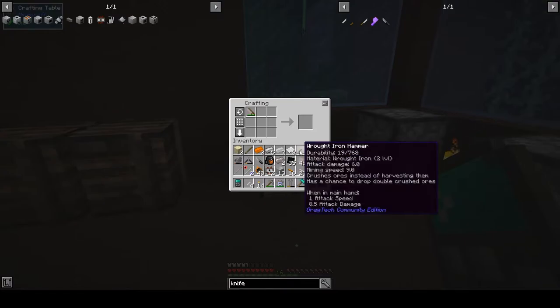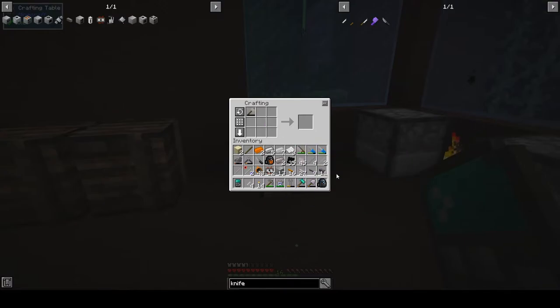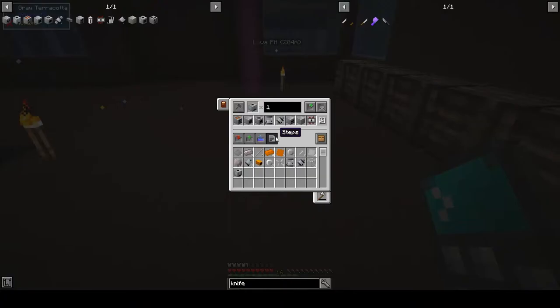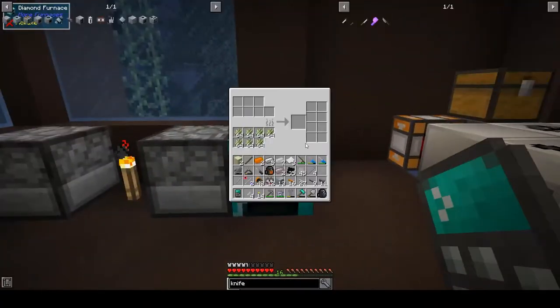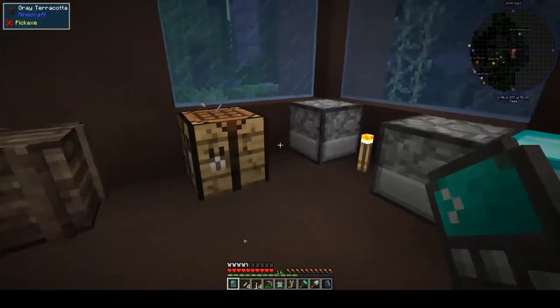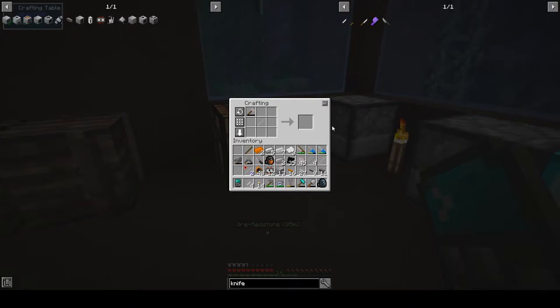A tin ring. Another use for the extruder. I better tidy my inventory up. Thank you. So we need our hammer and a tin rod. Let's make a tin rod ring. Right, we need to make some glass, so I'm going to shove that in there for now. Right, so is it just the one tin ring? It is. Perfect.